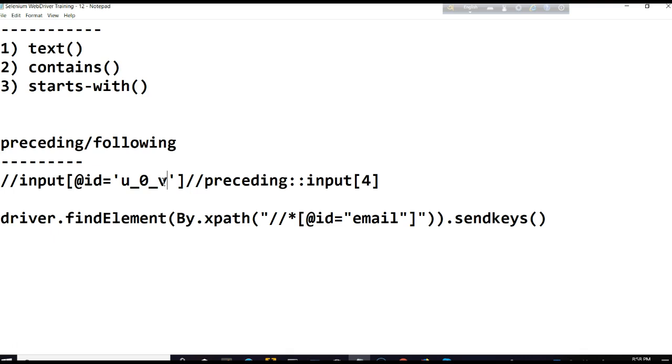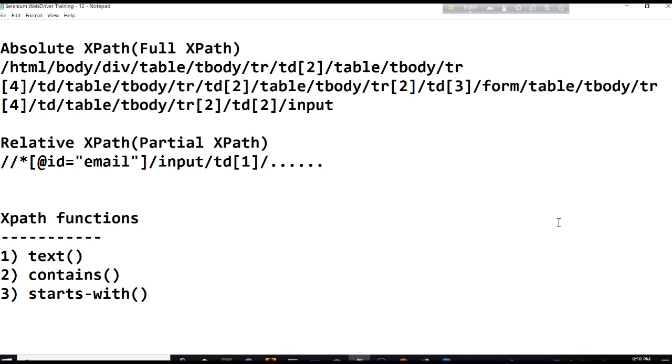I find the XPath first of any element, then if the previous one is making a problem, I say preceding colon colon input, and put the number inside the square bracket. Is it clear? So you have to go through it and practice, okay?